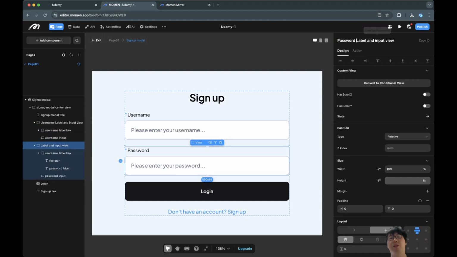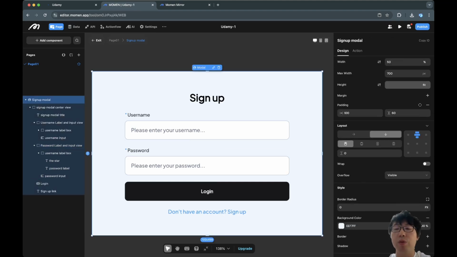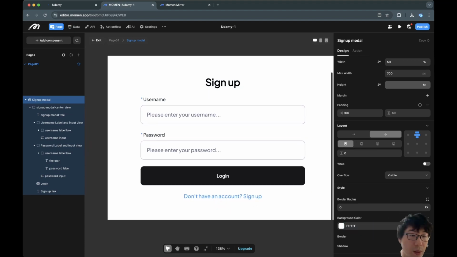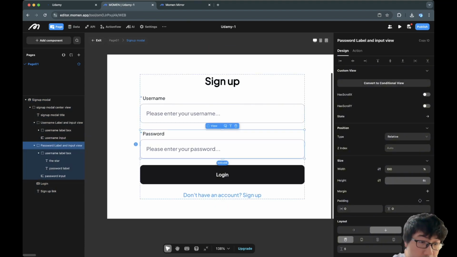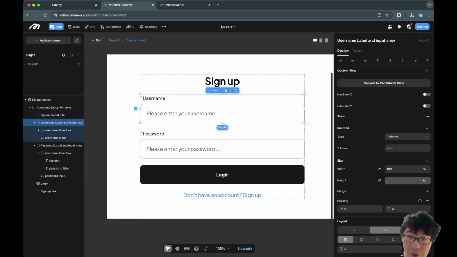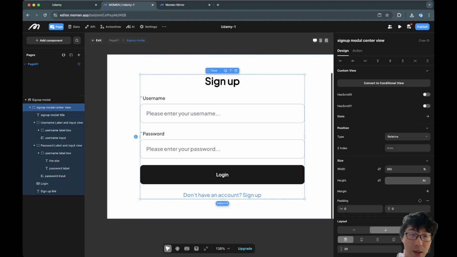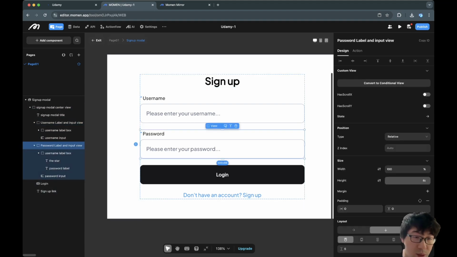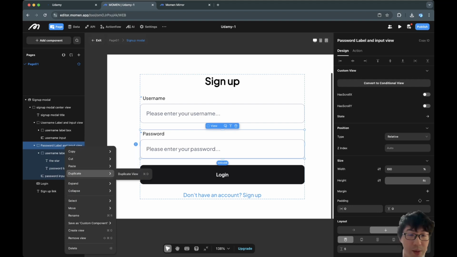Every time you rename things, it might be tedious, but it's very important. You will get very confused very soon if you don't do that. I want it to be white. And now we're in this center view. We want to add another element. So let's just copy this. Actually, let's just duplicate, right?